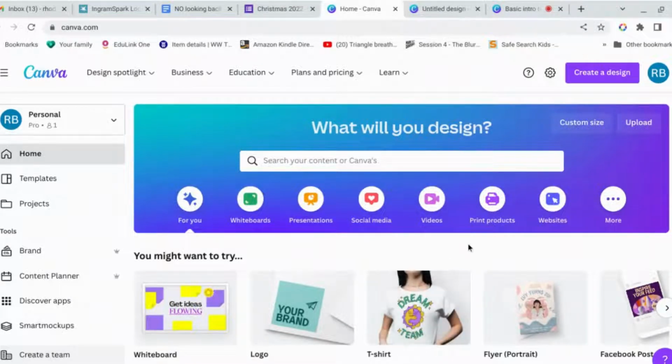Okay, so first thing you have to do is sign up for an account. Canva has a free account. There's a link in the description. And you can go and sign up. You put up your email address. I don't think you need to give them any credit card details or anything. So the free account is what it says. It's free. There's a lot that you can do for free.